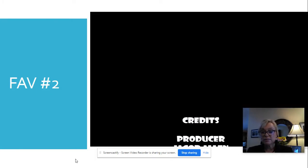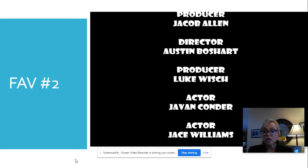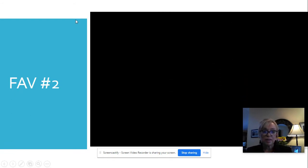So what my students did is they hid llamas all around the school. And when the students found a llama, there was a coupon on the back for them to get a discount or a free item at the school store. So there were students all over the school looking for these llamas. So that really built some hype. It got the students involved. They had a lot of fun doing it. And like I said, somebody had to explain Fortnite and the llama thing to me, but the students all knew exactly what it was.